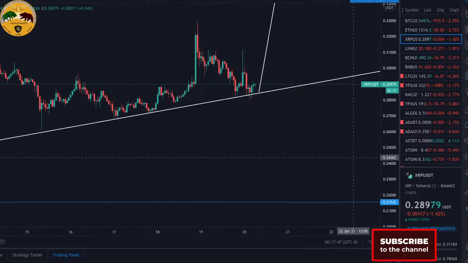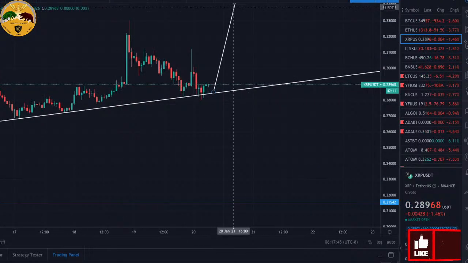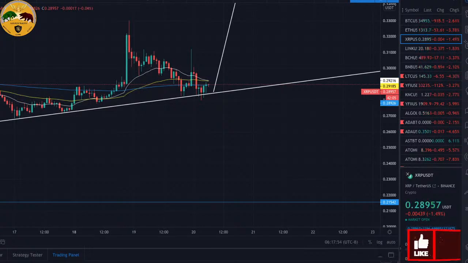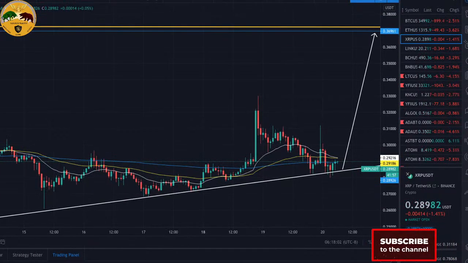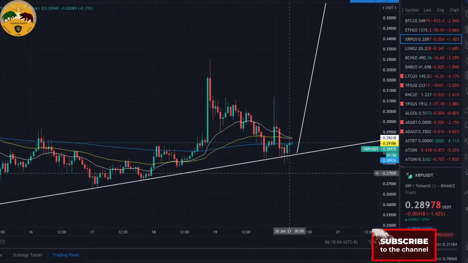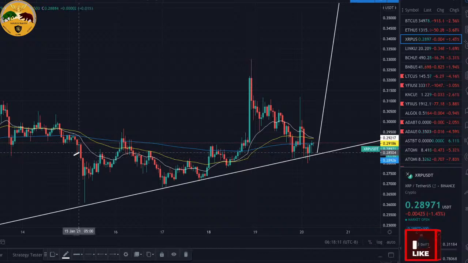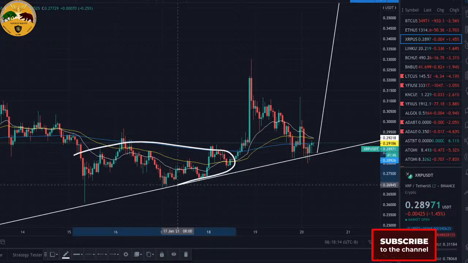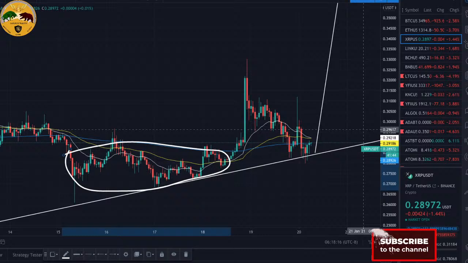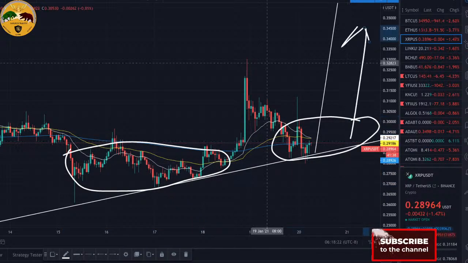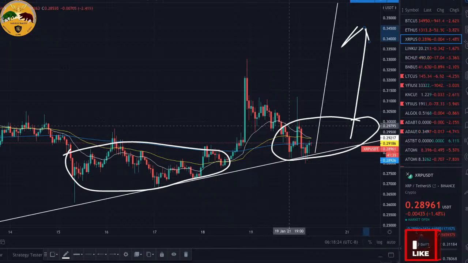So if I turn on my exponential moving average, you're going to understand what I'm saying. So we look closely, we see something, this particular occurrence right here, this sideways move is what we're going to see occurring right here as well. And then we're going to have another break. This time around it is going to make a higher high, higher than the last high. That's what we're going to have right here.